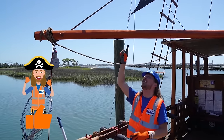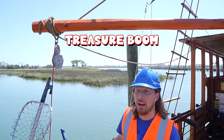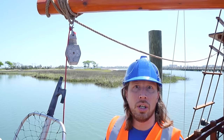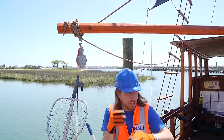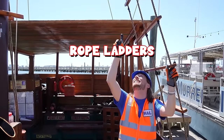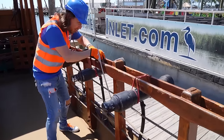And look at this. Do you know what this is? This is the treasure boom. It helps us pull out sunken treasure, and it's got a pulley attached to it. I wonder, we might get to use that today. That would be great. And check this out over here. These are rope ladders that help us get up to the top of the sail. And look, this ship comes with cannons.